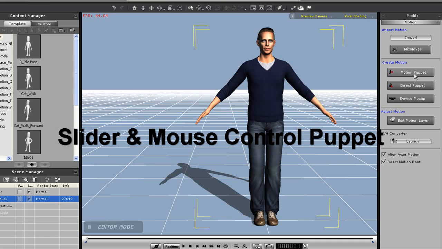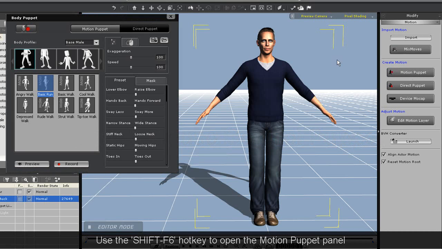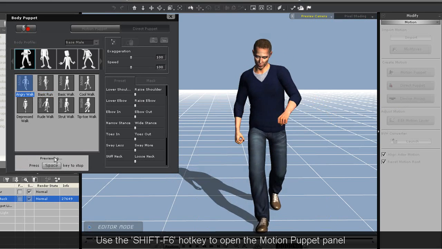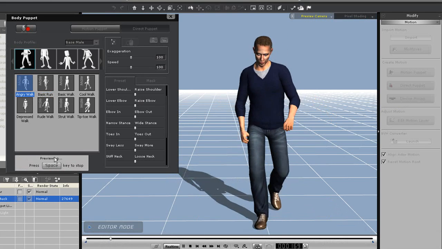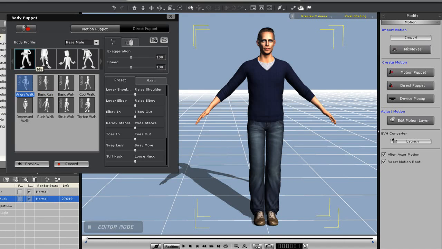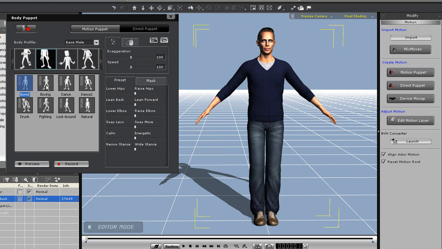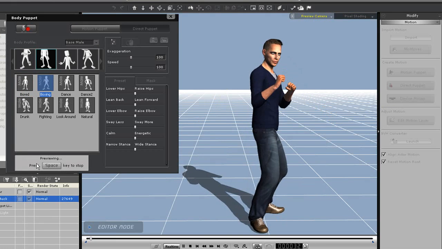The first thing you'll see here is a variety of profiles. The first one on the left will be movement motions. You can see here that if I select one and press the space key, it will immediately begin looping the motion in preview mode. Next down is the idle profile group.